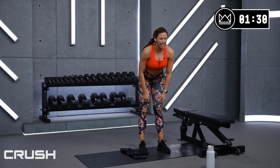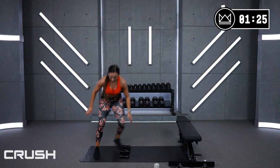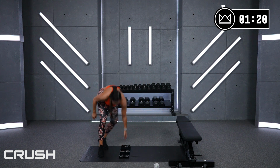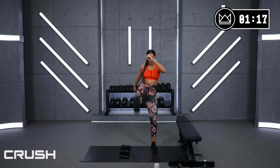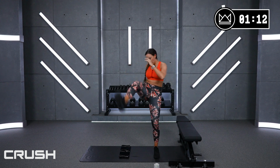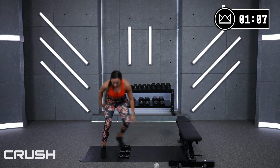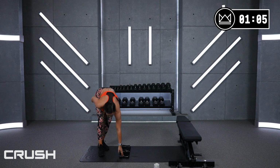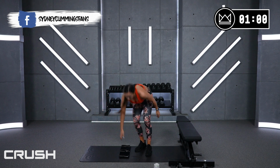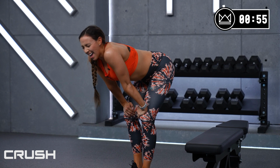Breathe, move, you got 30 seconds. Come on. Ten seconds, sprint to the finish right here. Let's go, let's go. Two, one, and rest. And you have made it to your cool down.